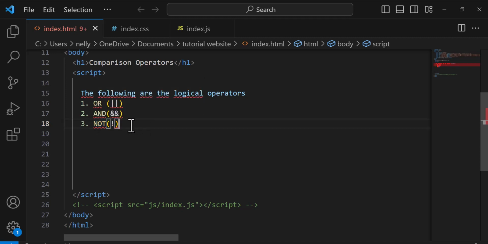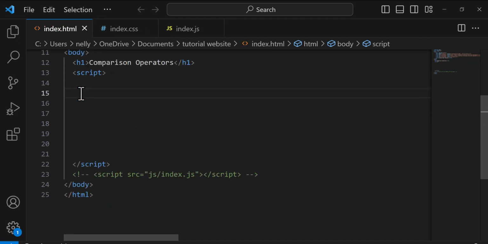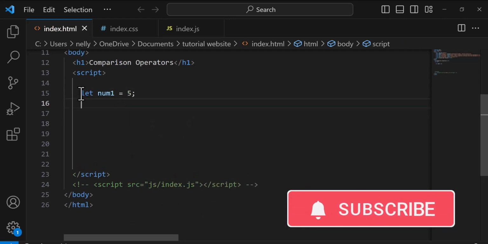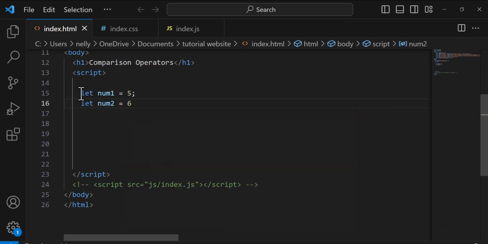Now, let's take examples of this we have written. So if we say let num1 is assigned 5, then let num2 is assigned 6.